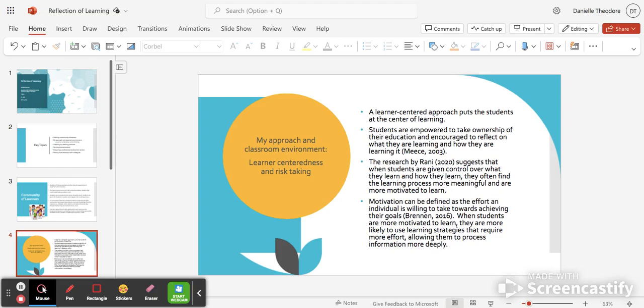Brennan defines motivation as the effort an individual is willing to take towards achieving their goals. When students are more motivated to learn, they are more likely to use strategies that require more effort, enabling them to process new information more deeply.